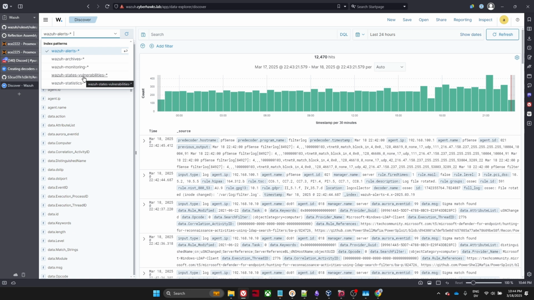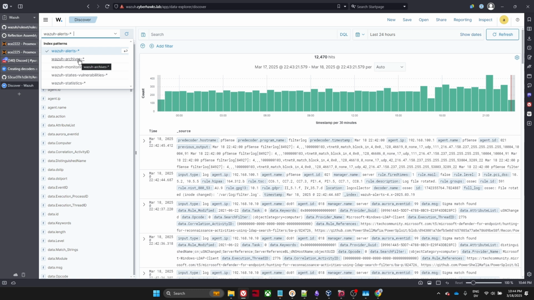States vulnerabilities: Wazuh also does a regular vulnerability check to see if any of your services are outdated and maybe match a known vulnerability. So that would be pulled in here. But the main ones you're going to be using as, let's say, a SOC analyst are the alerts and the archives.